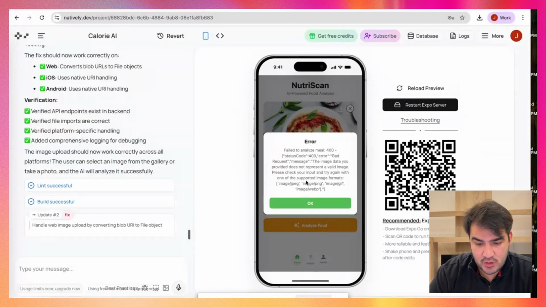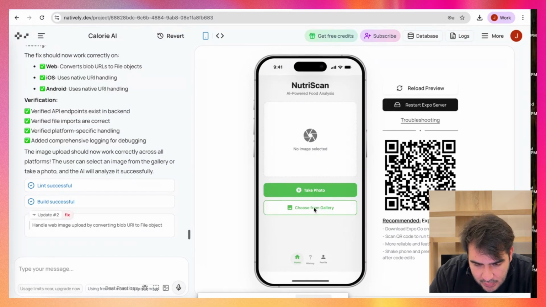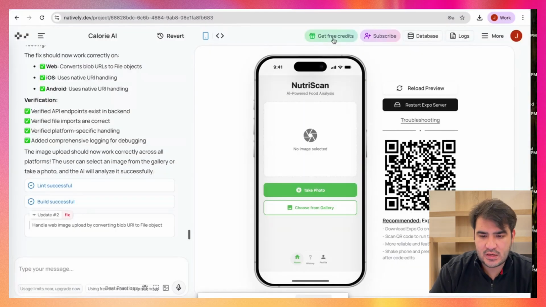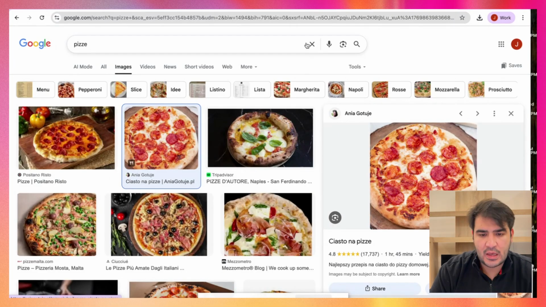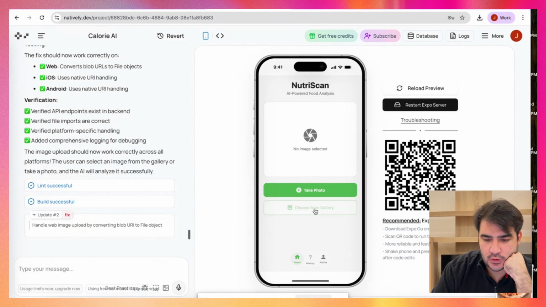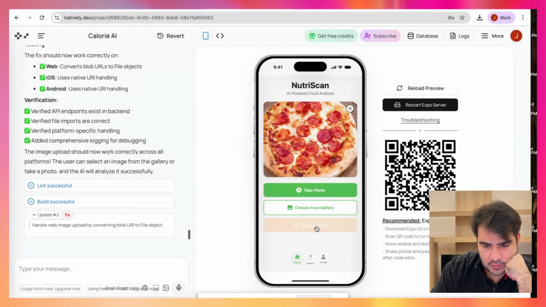Of course, we can try to solve this issue here. But let me upload the picture again or analyze it here now. Okay, let me upload it again. Okay, yeah. So maybe I will just take a clearer picture. Let me give a clearer picture here. Yeah, we have to try out what the issue is. So we just have to give it some time. Okay, I'm gonna give this picture. Analyze the food.